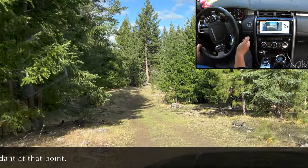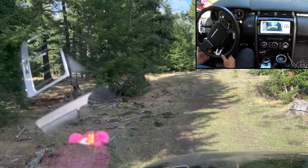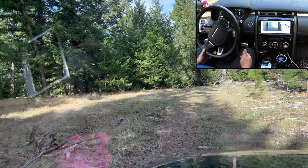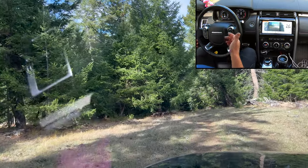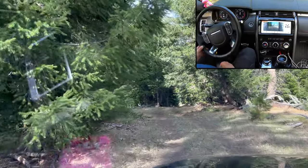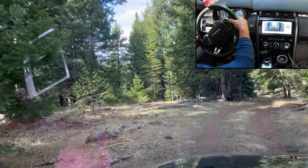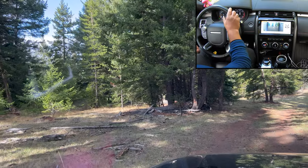On this kind of terrain you don't have that problem because you've got fairly good visibility. It's nice, if that's the way you want to play it, to just take your foot off the gas pedal — and there's no gas pedal input here. The All-Terrain Progress Control will maintain a steady and smooth speed at whatever you set it to. It'll go up to about 30 kilometres an hour, for field work or whatever you want to do. There are a couple of bumps and rocks here so I'm going a bit slower than that — I don't want a stone to bounce up.